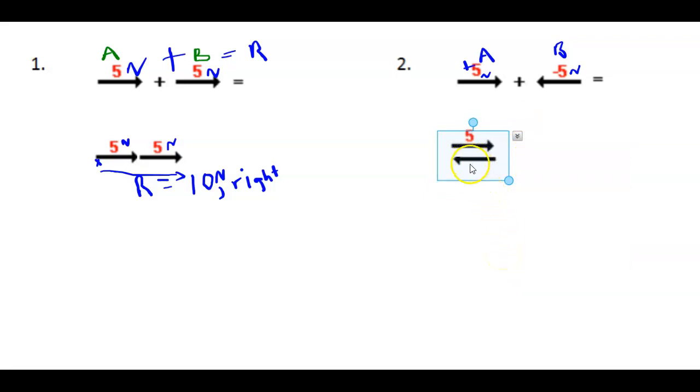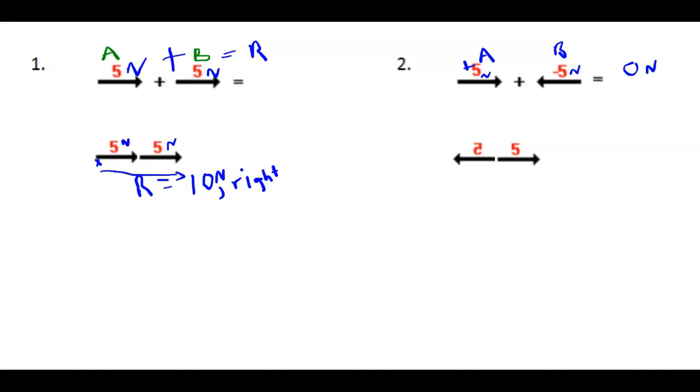You can see that when I add those two vectors together, it looks like I don't go anywhere. So I started here, I went to pushing right 5, I'm pushing left 5. If you imagine it's like a tug of war, which is a good way to examine forces, those two forces are just going to balance each other out. So this net force between those two would be 0. So there would be no result. They would be balanced. Okay.